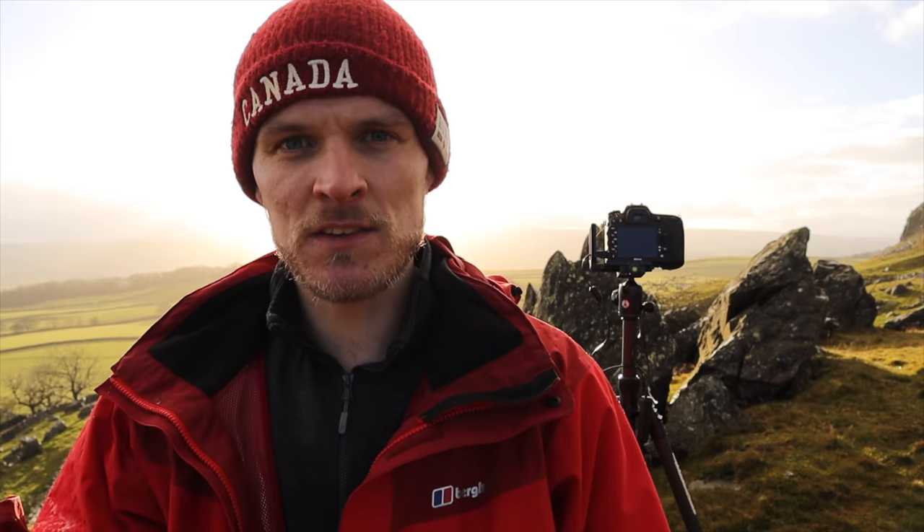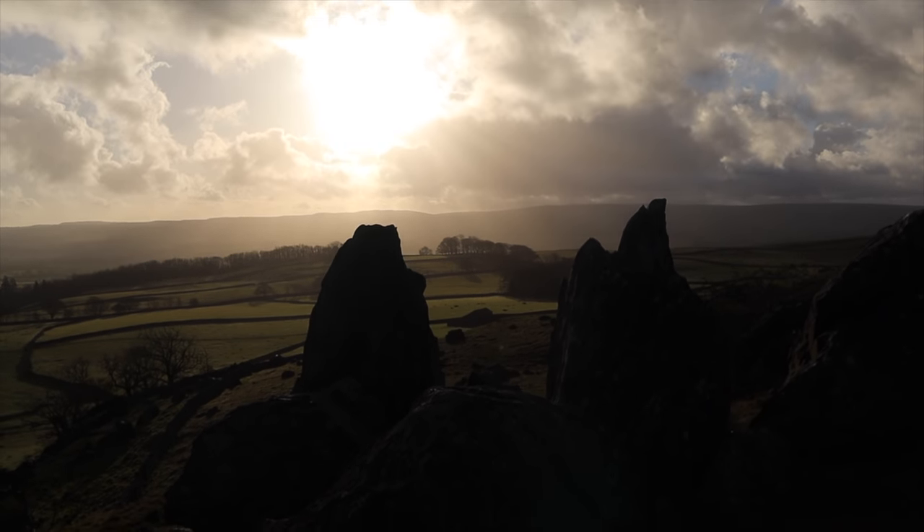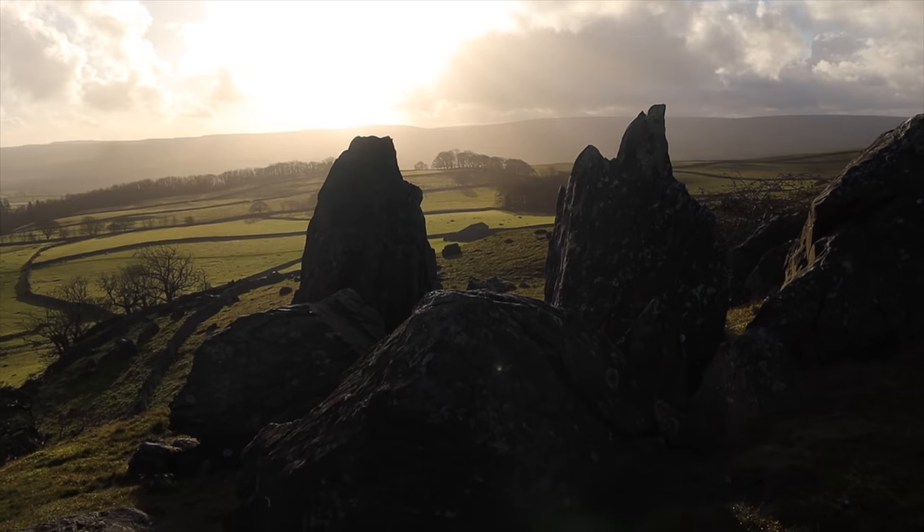I'm exposure bracketing purely because it's impossible for my camera to deal with this dynamic range — it's so bright up there and so dark down there. So I'm taking two or three, maybe more photographs, some brighter, some darker, to then merge together in post-processing so that areas of the image aren't too bright or too dark — that's the only way I can get around it here. We've just had a hailstorm — sleety hail, unbelievable. This is honestly so cool.